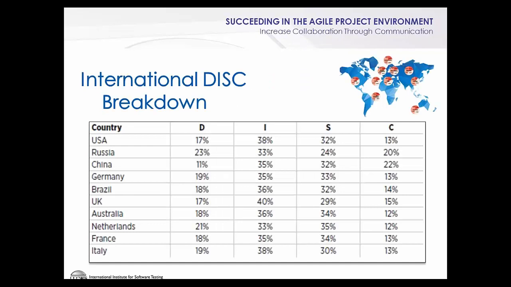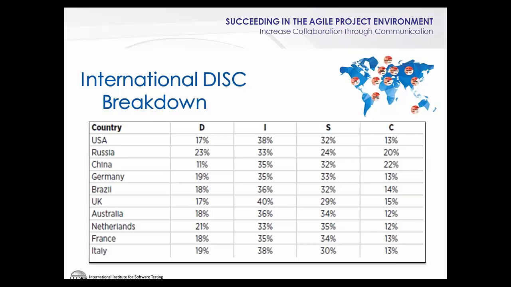Now, I wanted to share this with you because being in IT, you probably interact with people from other countries and cultures, since outsourcing can be very popular in IT. Here's a chart that shows a breakdown of the styles from various countries and the percentages of the population. Let's quickly look at the highest, and I think it's surprising and interesting. On a DISC style, the dominant style, D, Russia is the highest with 23%, and China is the lowest with 11%. Kind of a big difference.